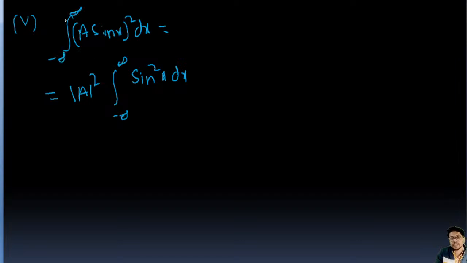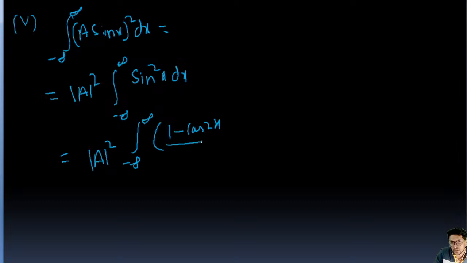So psi must be square integrable. Wave function must be square integrable. So we'll solve it. This is going to be mod a square, and we'll change it, right? Minus infinity to plus infinity. This is going to be 1 minus cos 2x by 2, we'll use the property of cos 2x, dx.